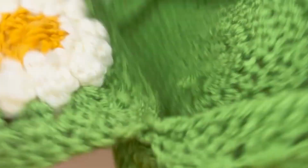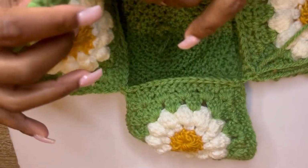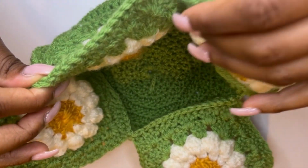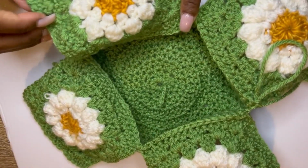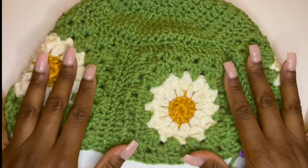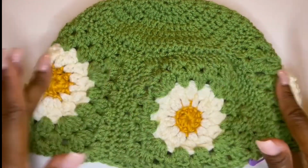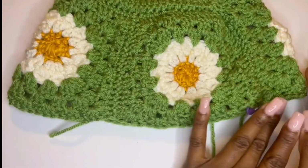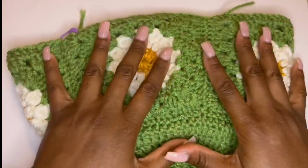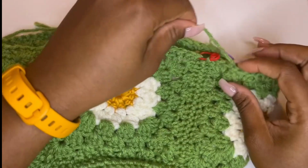Okay, so now that we crocheted the top, we're gonna crochet the granny squares connected to each other. It's super simple. Crochet from the inside, do not crochet from the outside. If you crochet the outside, you get a lining. But if you want it to be visible like this, crochet from the inside. So we finished the top, finished the bottom. Now from the stitch, it's basically the ends, the floppy part. I don't know the exact name for it, but here we go.